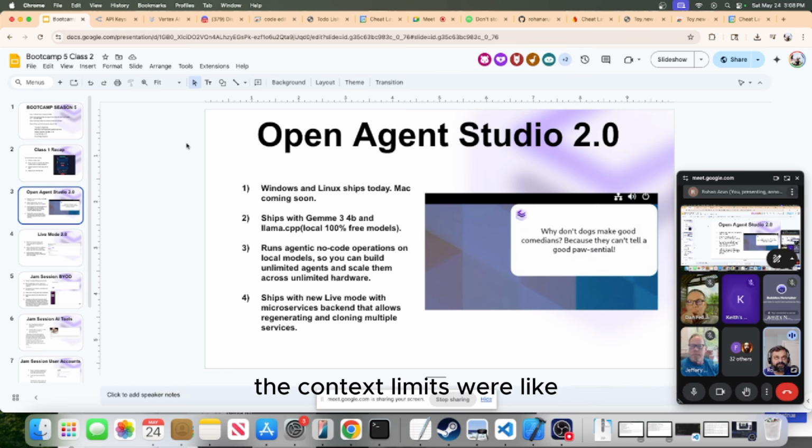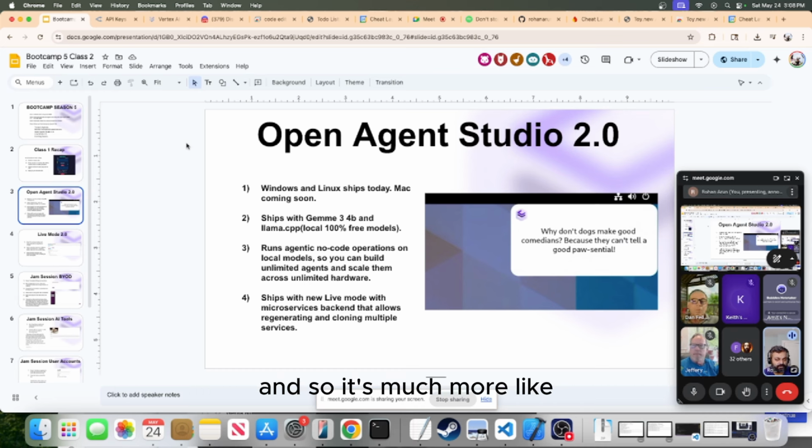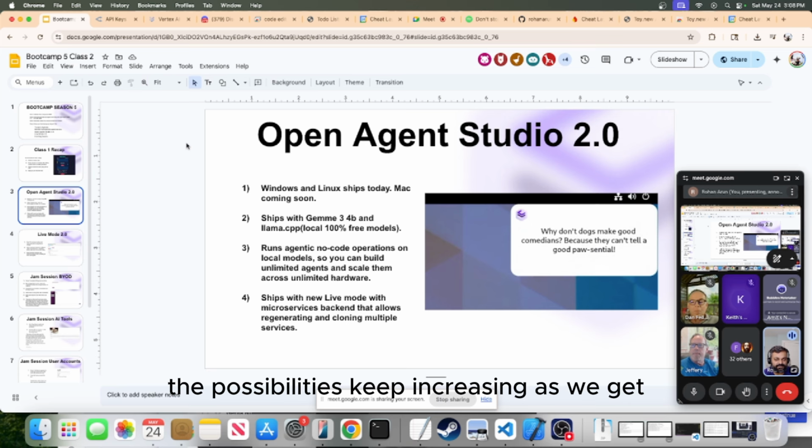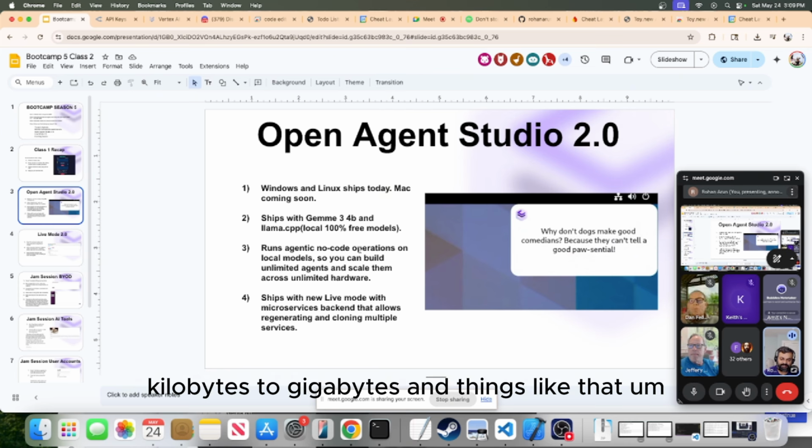Back then, the context limits were like 8K or 2K tokens. Now we're working with 200K or 1 million tokens. The possibilities keep increasing, similar to how memory increased from kilobytes to gigabytes.